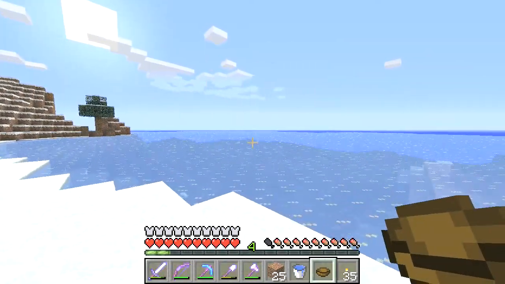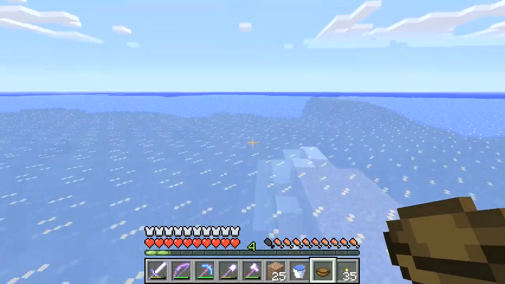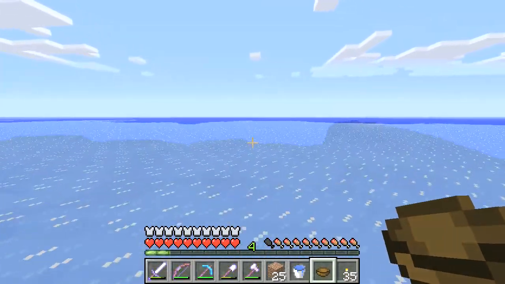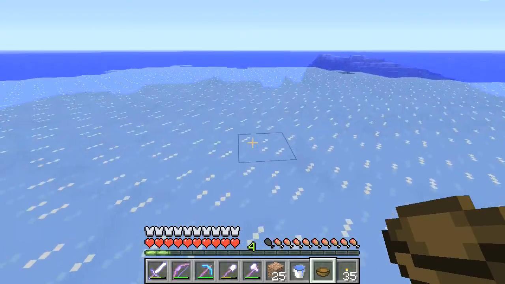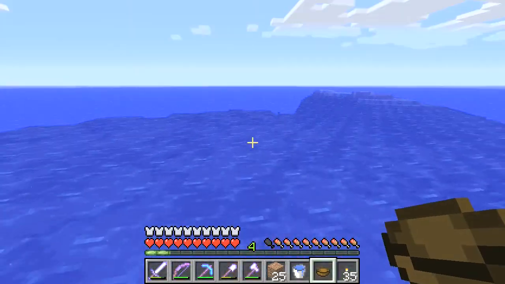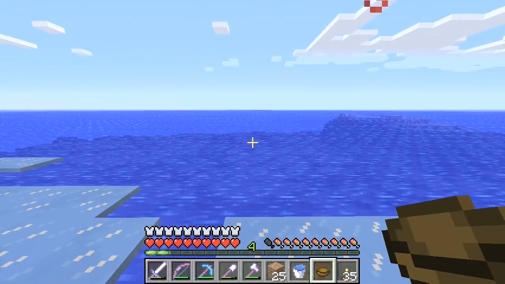Okay, so this is interesting. We seem to be coming to a large area of ocean. The sun is moderately low in the sky. The ice continues for a little while. And then the sea. Whee! Okay, there is ocean.